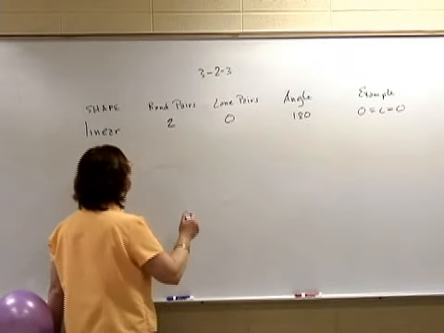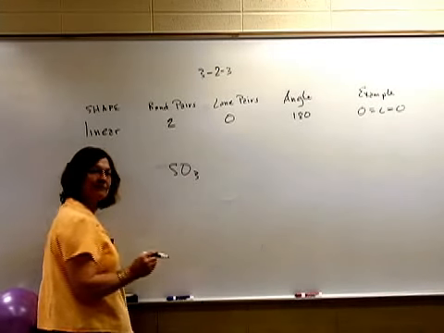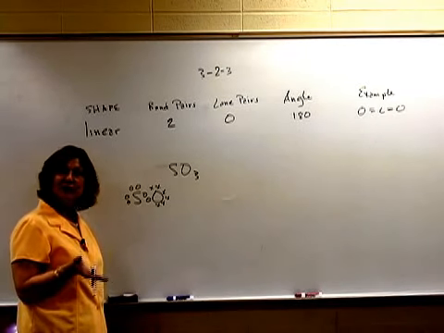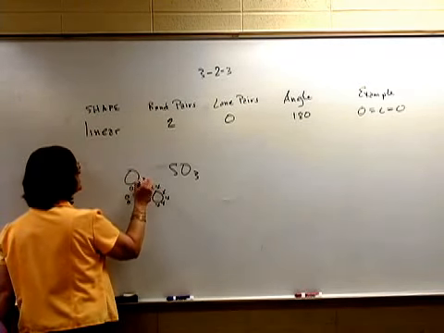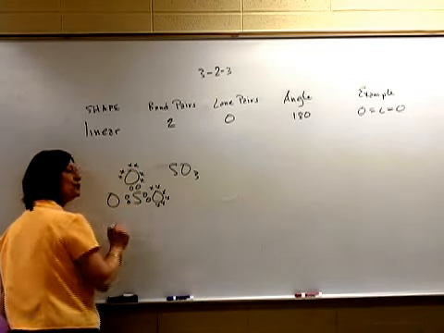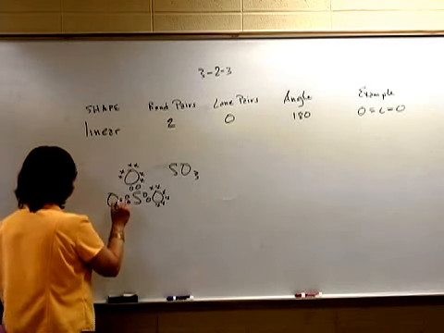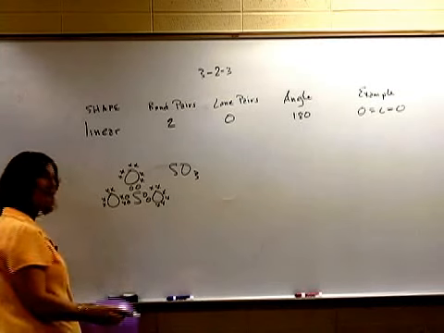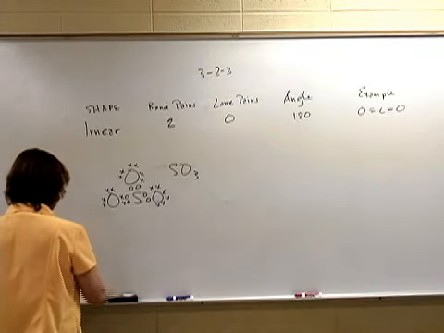The next one that I'm going to do is SO3. Sulfur is in the middle, and it has 6 electrons. Oxygen also has 6 electrons. Now I always put the electrons on the outside, and I use X's and O's because I want to know where those electrons came from, which atom. And therefore I'm going to put the 6 around this one, and I know that I need 2 more electrons to get my octet. Therefore I'm going to make a double bond. And that way I get 8 electrons around every one of them.